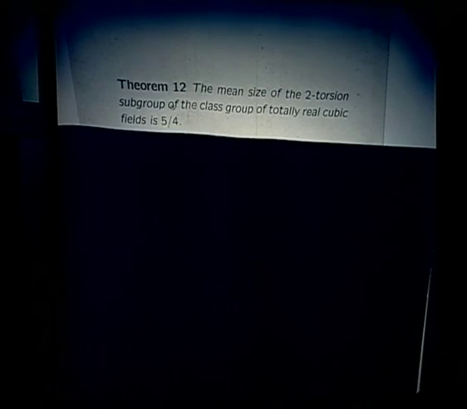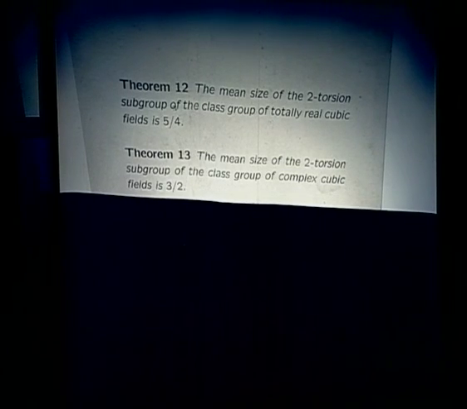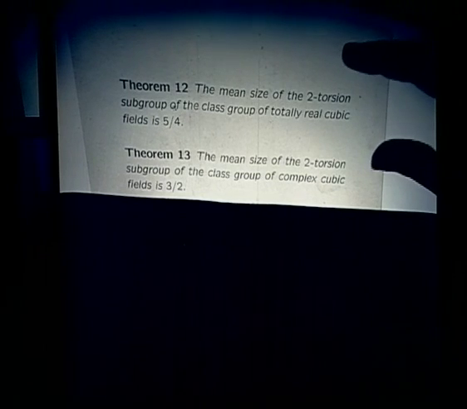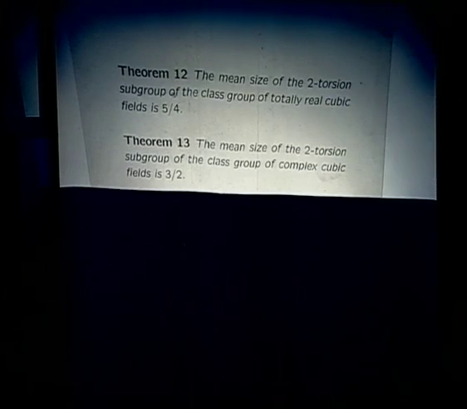It's the case that Henri talked about yesterday that was in doubt because, well, cubic fields do have all the second roots of unity. And so there was doubt that maybe this wouldn't be true there, but it turns out to be true. And the analog for complex cubic fields is that the average number of two torsion elements grows a little bit, as you'd expect, and it's 3/2. And that also comes just by taking the quartic space here and looking at the dual representation, but the same count applies. So that's from the duality that I talked about yesterday.